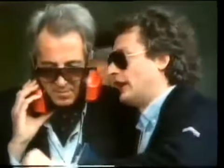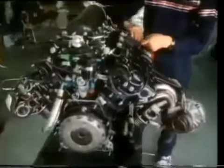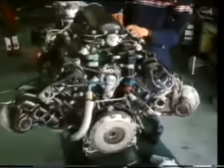While other teams grapple for a position on the grid, Japanese technicians in the Williams pit quietly prepare extra engines in case the others explode. These Honda V6s are said to produce up to 1,200 horsepower for qualifying. But today, all eyes are on this new act as it enters the Formula One arena for the first time.